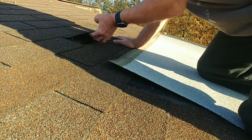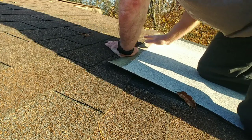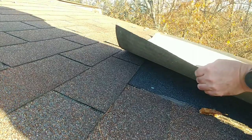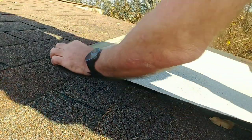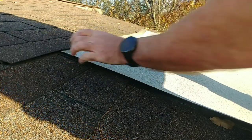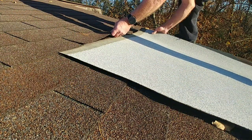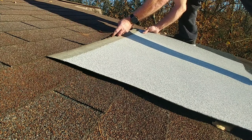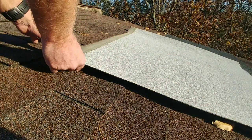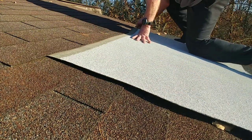So that one's loose, this one's loose, need the one next to it to be loose, and that should be enough. So next thing I'm going to do is I'm going to slide this up under the shingles that I just loosened. And you kind of want to take your time when you do this. I've got another one here I'm going to loosen also.